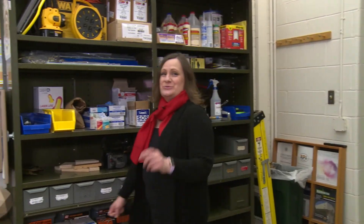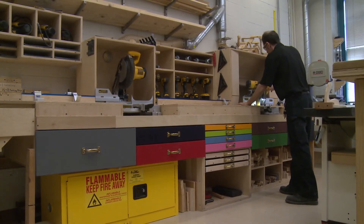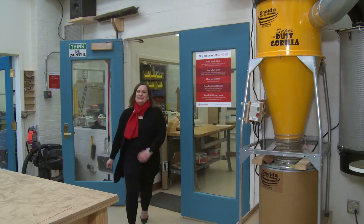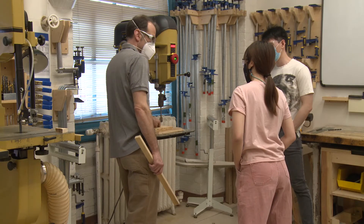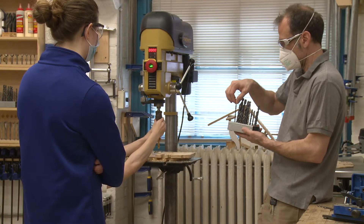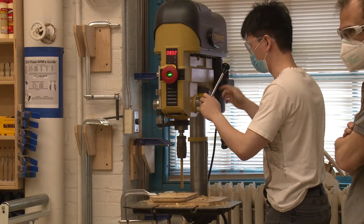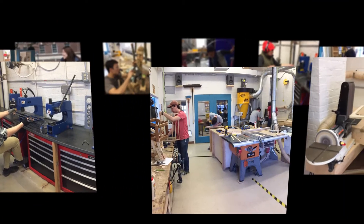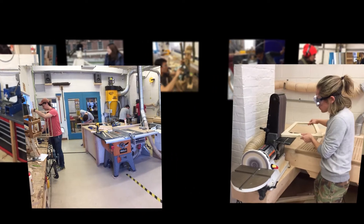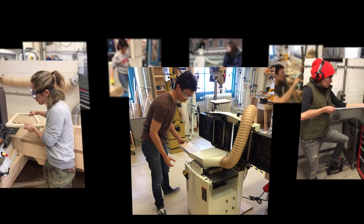We're now coming across the hallway to the Wood and Metal Shop. Hi Abe! Could you please give us an overview of the Wood and Metal Shop? Hi Kim. I'd be happy to. I train students on the safe use of power tools and guide them through the process of realizing their prototypes. The shops are often students' first learning experience in trying to create something which they've designed from scratch. We put design ideas they learned in class into practice. This includes functionality, aesthetics and materiality, all of which are concepts of humanistic inquiry.